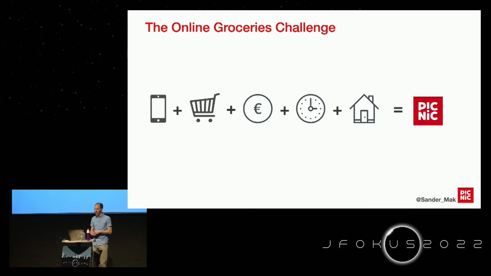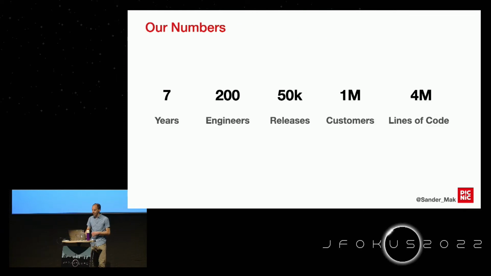So if you look at this challenge, you can also put some numbers on this. We started 7 years ago as a small startup, just in the Netherlands, in one city, doing this. But by now, we've grown quite a bit, and we're covering most of the Netherlands. We've started covering parts of Germany, and just started last year also in France with our business. And that means that we've also grown the tech team quite a lot. So when I joined in 2019, there were roughly 60 people in the tech team. Now, a bit over 2 years later, there's over 200 engineers.